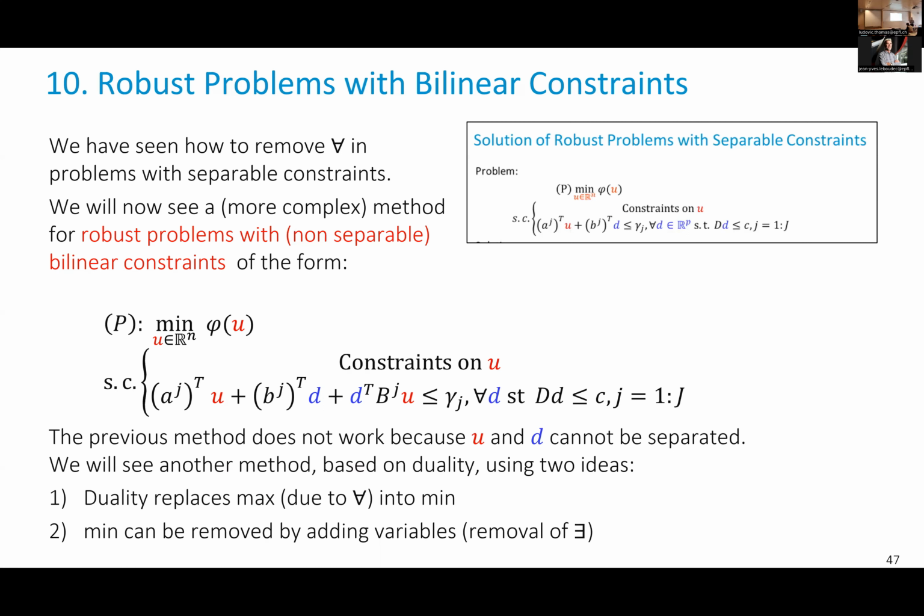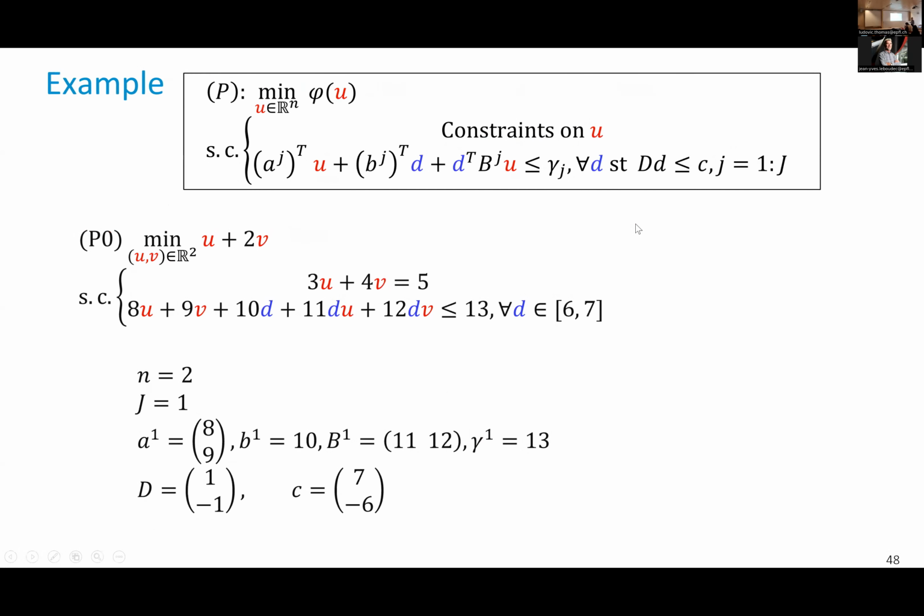So that's exactly the trick, the idea that's behind it. Using duality, we can transform max into min or vice versa. So we can also transform there exists into for all or vice versa. So that's another technique. We will get rid of the for all quantifier into there exists using duality. And then that's another technique, more complicated, as we will see. It involves duality, but it works for the cases where the simple method seen an hour ago doesn't work.